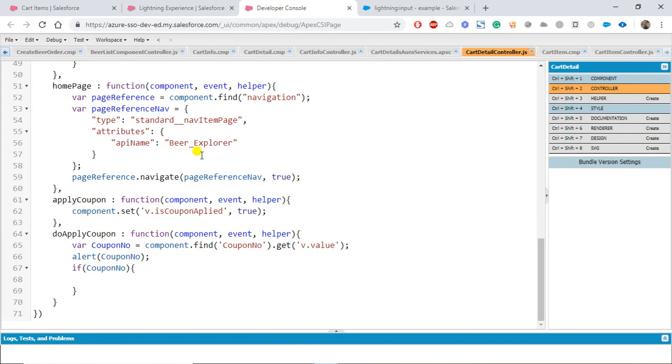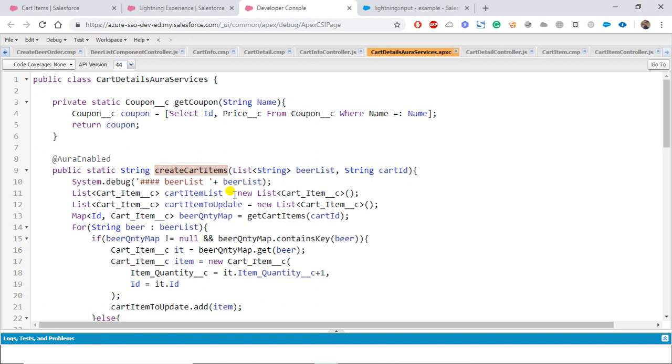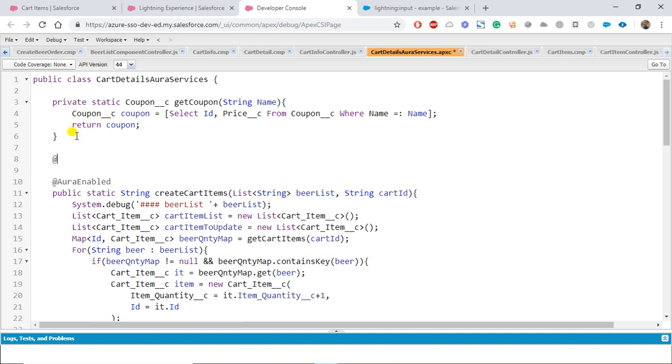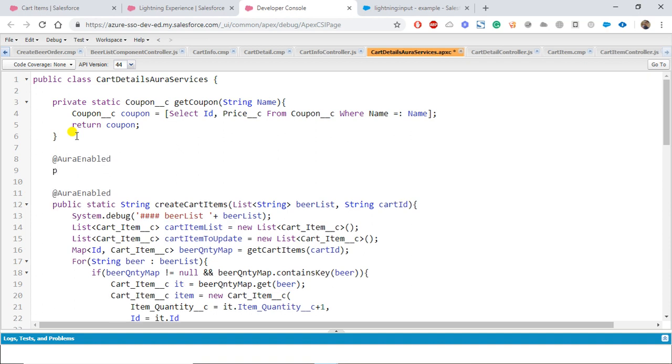Okay, so next thing what we need to do, first we will create another method that we already have, getCoupon here with the help of name. But what we need to do, we need to get the AuraEnabled, because we also need to apply, we also need to update the cart with the new coupon.